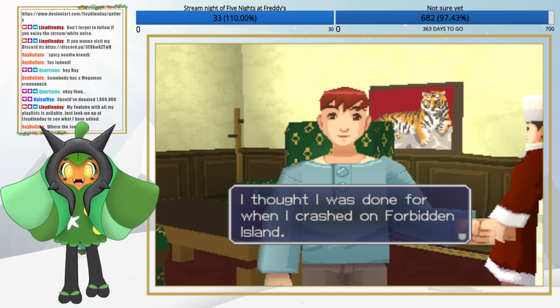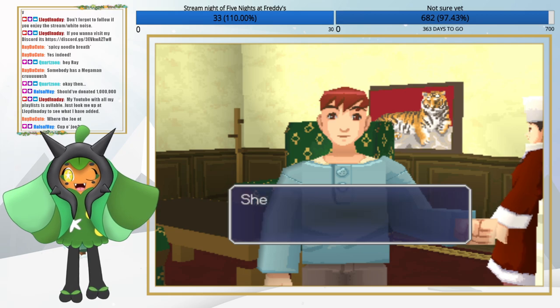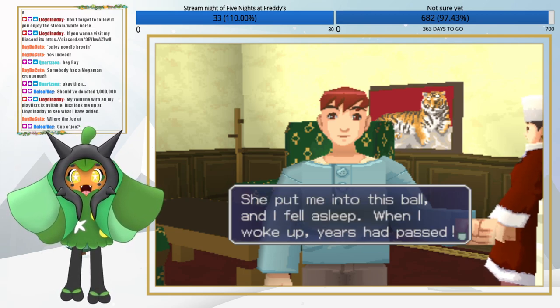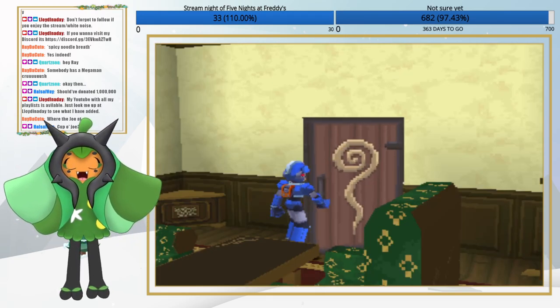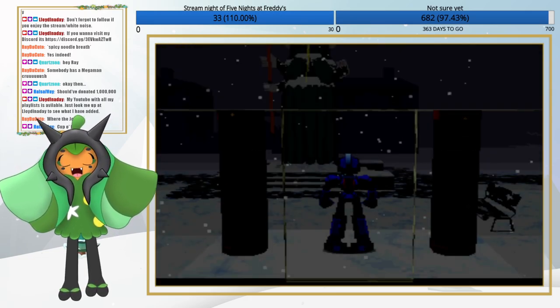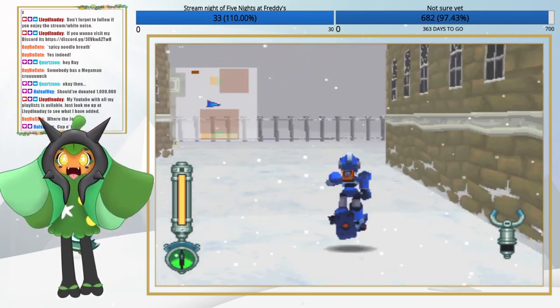Done for when I crashed on Forbidden Island. Then out of nowhere, this little girl appeared and saved me. She put me into this ball, and I fell asleep. When I woke up, years had passed. Okay, so they weren't frozen. They were kind of, how can I put this? Put in stasis?